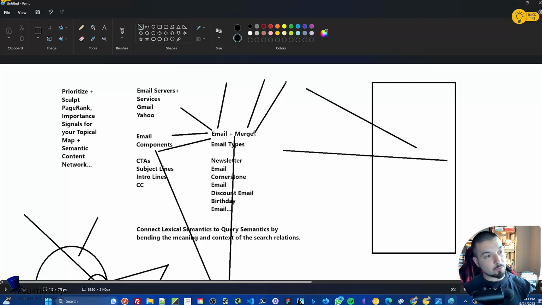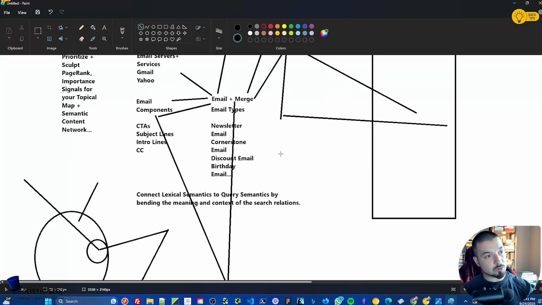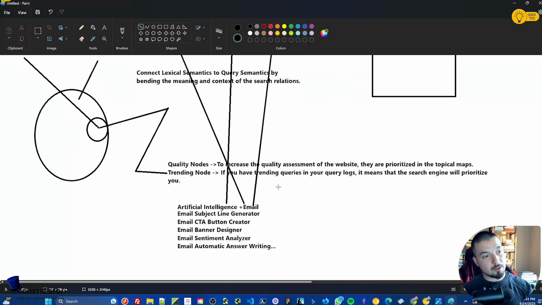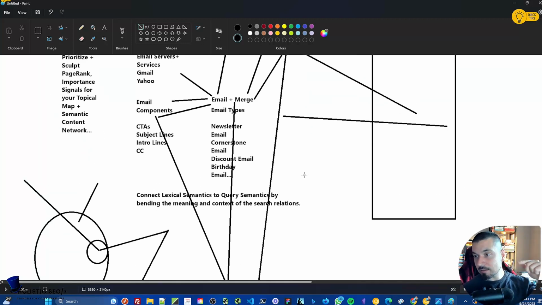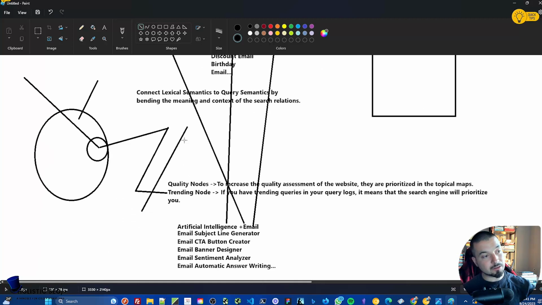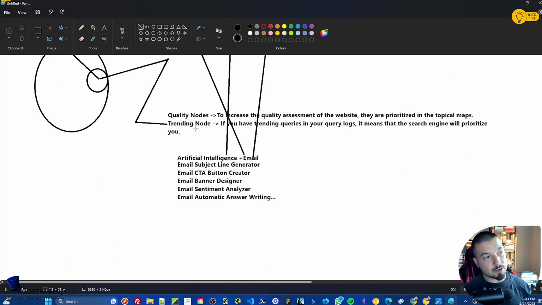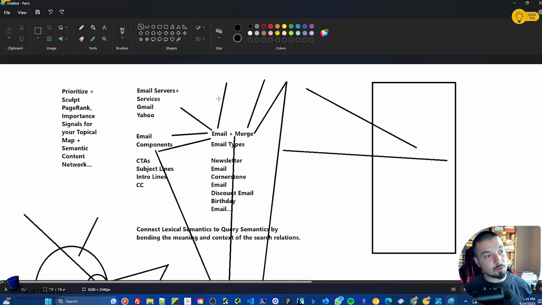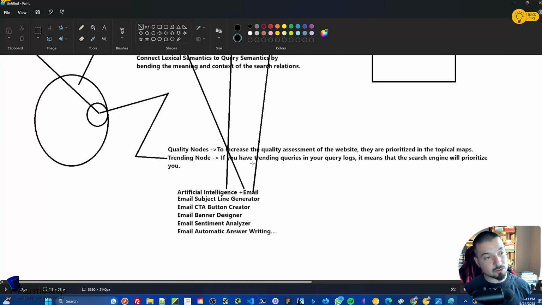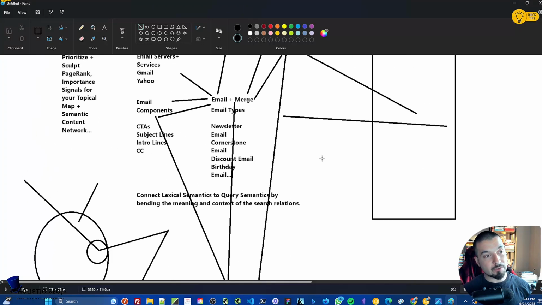We also link this section most, but the second most linked section is these trending nodes, because once a query's search demand increases, its prominence will increase too. Most of the search relations will be analyzed by the search engine based on these trending queries, because if someone searches for this, then the other things become more important. That's why you need to make a stronger connection from these trending nodes to your query nodes, and increase the internal links coming to these sections more and more. It requires you to have better dynamic footer or header links based on the different sections of your website.